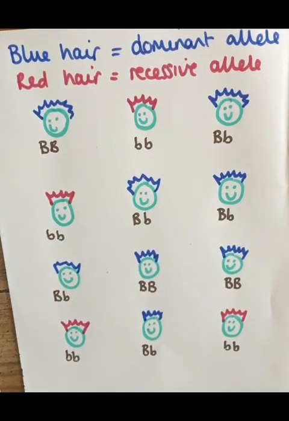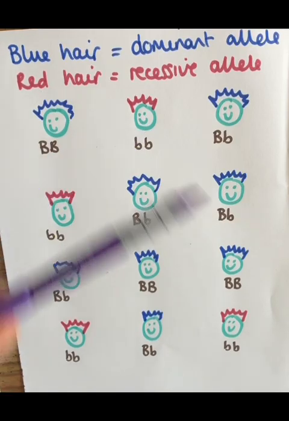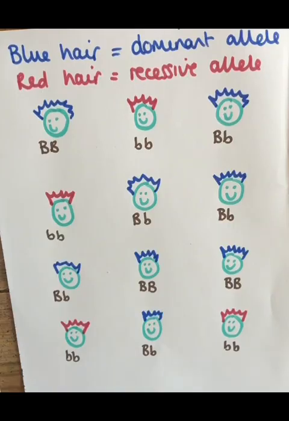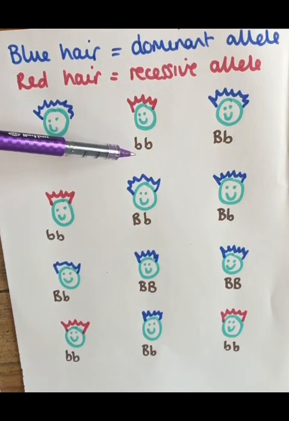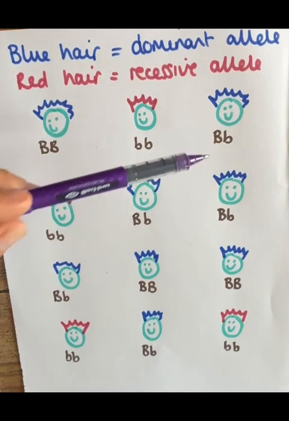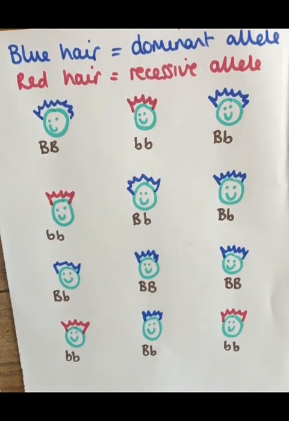If we take this example, it's a made-up population, a very small population, but we can see here the phenotype. So the made-up one, blue hair, is the dominant allele, red is the recessive, and the pictures show the phenotype, so the outward appearance of individuals. So we've got blue hair and we've got red hair. Below, we've got the genotypes of each individual. So those that are homozygous dominant with the blue hair, homozygous recessive with the red hair, and those that are heterozygous, and they display the trait of blue hair as that's the dominant allele.